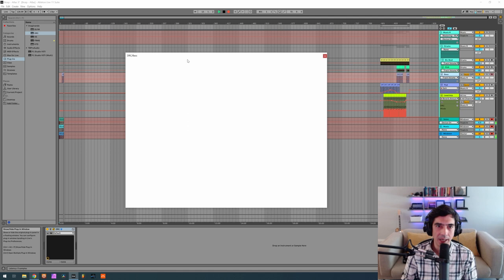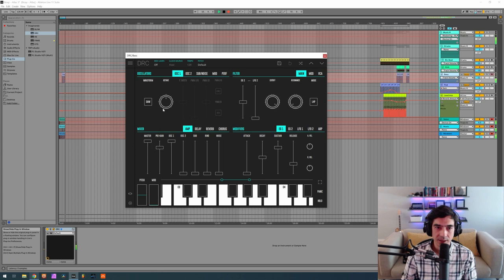Here we have it. First thing I'm going to do is drop two octaves on the first oscillator, then raise the second oscillator to maximum, and again drop two octaves. Detune it to 100 on fine. Okay. Change performance mode from poly to mono. And I'll raise the pre-gain to 902.